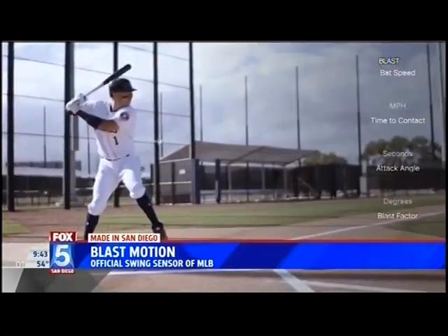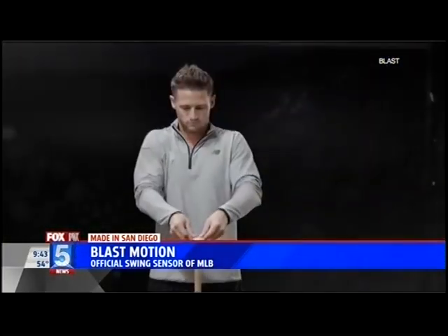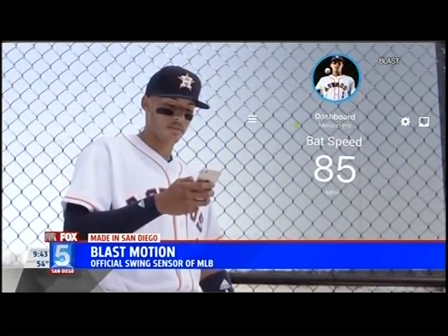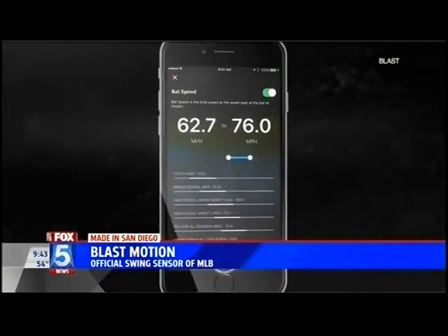Who designed this thing? We had a lot of smart people behind the scenes. We were founded in about 2010, so a couple years of R&D and then been out on the market for a couple years now. The science of hitting is something that's been going on since the Ted Williams day and before that even. How did you guys change the science of hitting? We haven't changed it — I think we've given people the ability to measure it. Ted Williams, 47 years ago, wrote about: pitch comes in negative, I want to swing positive. We can measure your swing path.